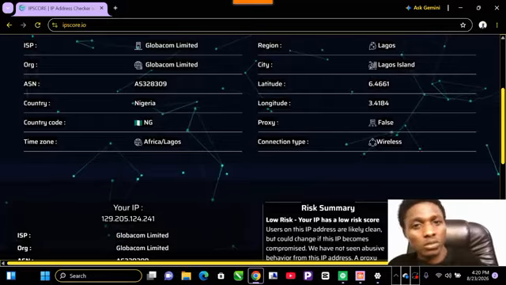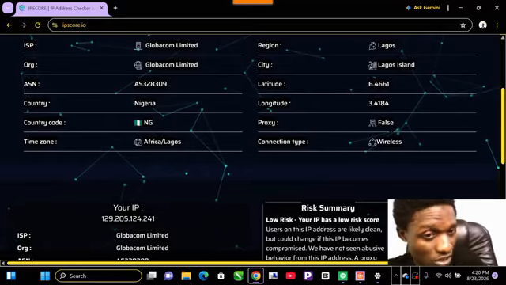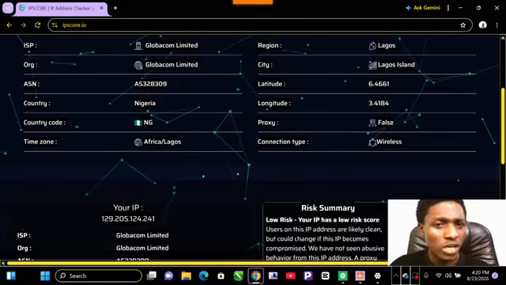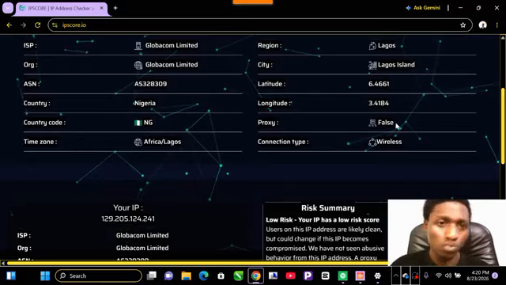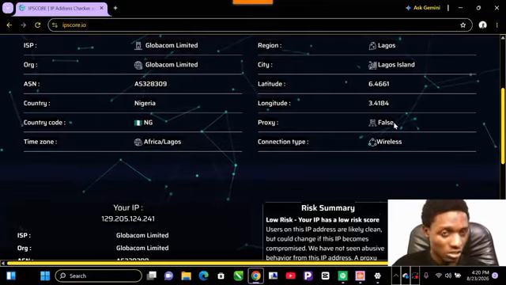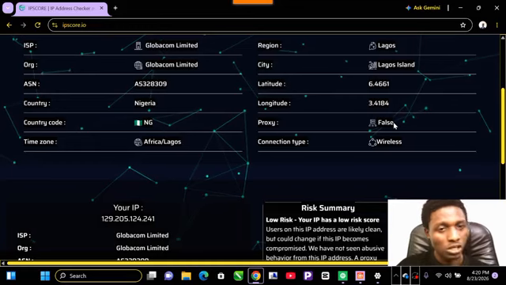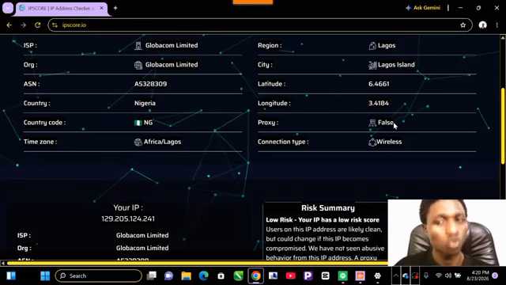So here proxy is showing us false, let's say there's no proxy. When you are using a good proxy, this place should tell you that the proxy is good by not indicating proxy. But if there is a proxy or VPN, it will show true.